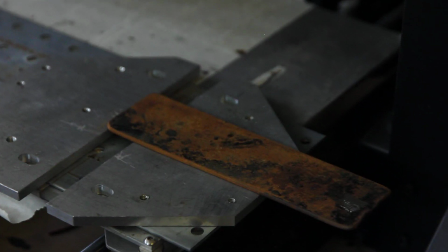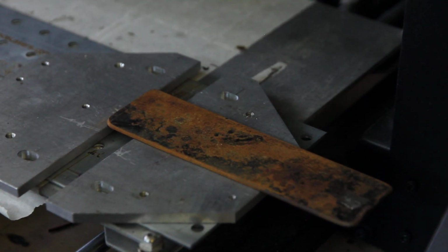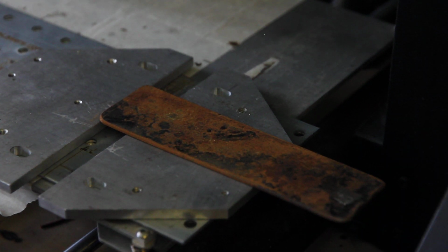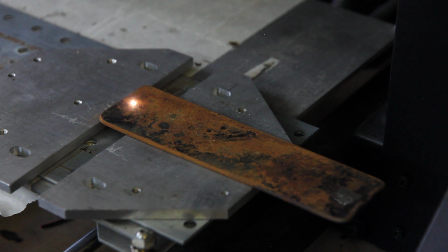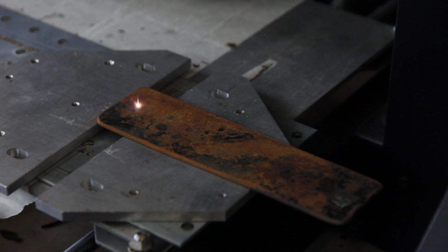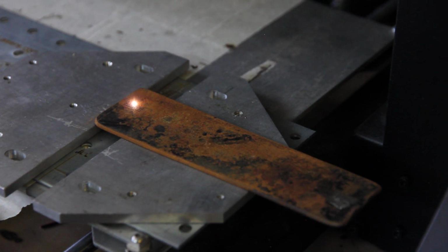Okay, focus. I'll increase the ISO so that you guys can see it better, and let's run the process. Keep in mind that while you work with a laser you need to wear protective goggles like this, so you can see it will protect your retina and your eyesight.